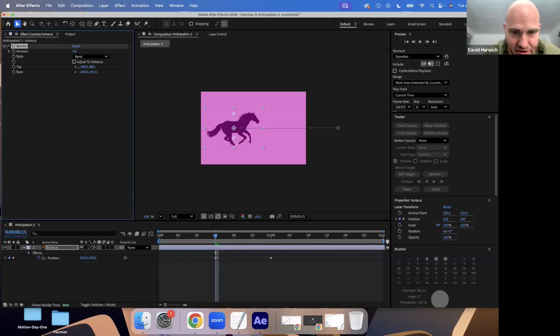And I'm going to move these so it's at the top and the bottom of the character. It's a little too much warp.